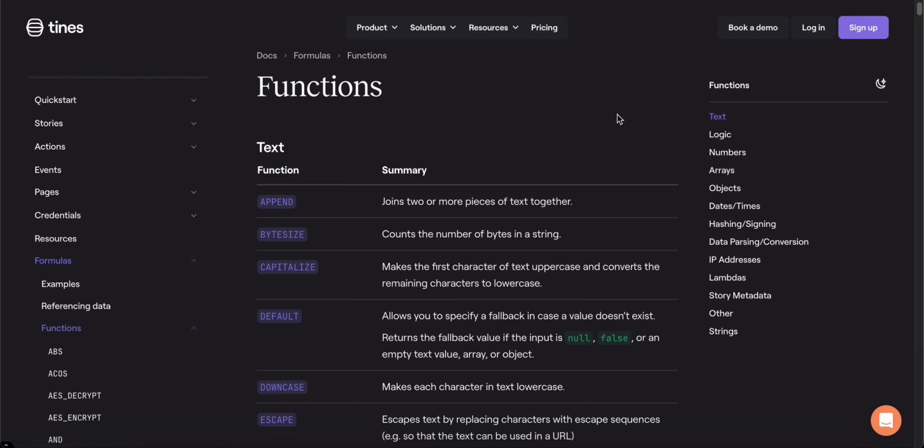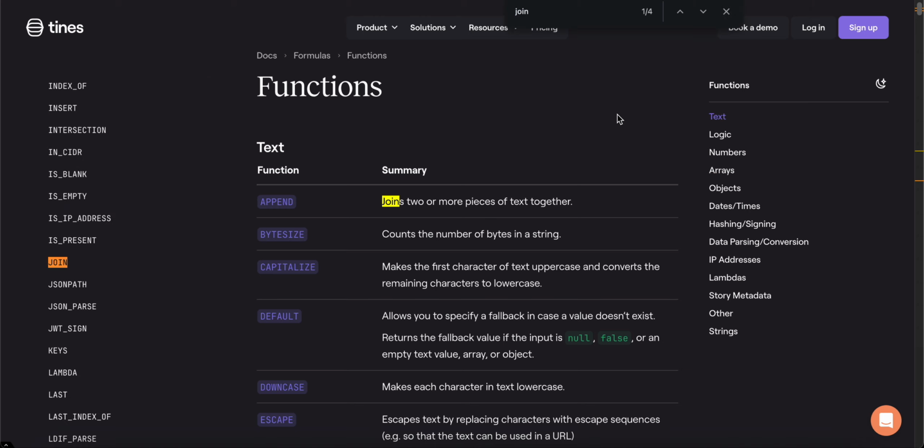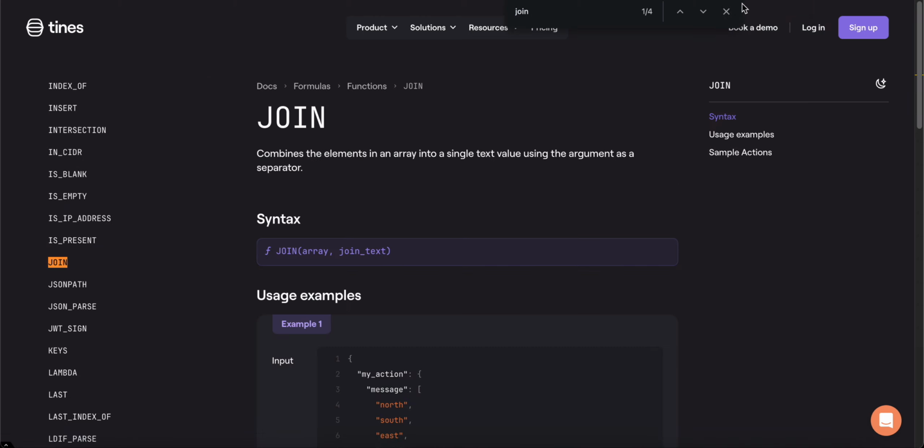So I'm going to take an item from our functions, we're going to talk through the documentation of it, and we'll go from there. So I'm going to use join as my example. So what do we see when we open up one of these functions? We see the name of the function itself. We just give it a little descriptor of what it does. We then have the syntax. So it actually says, look, this is how it's going to look.